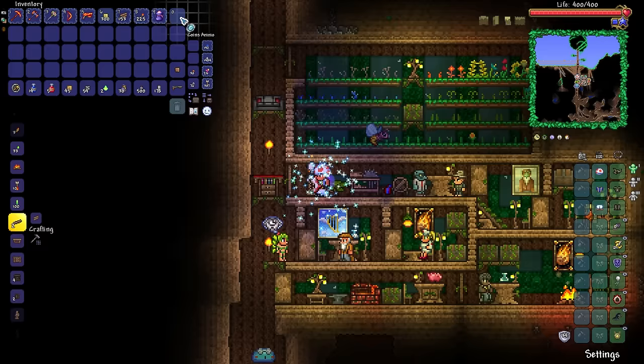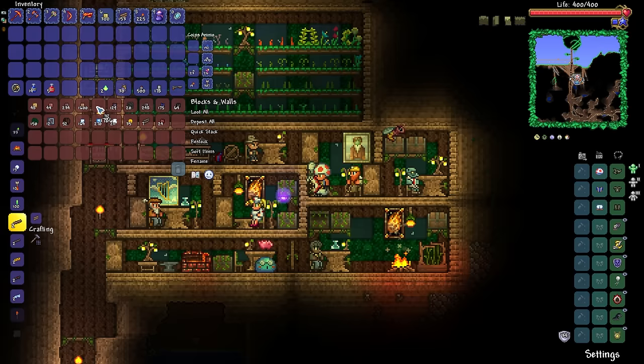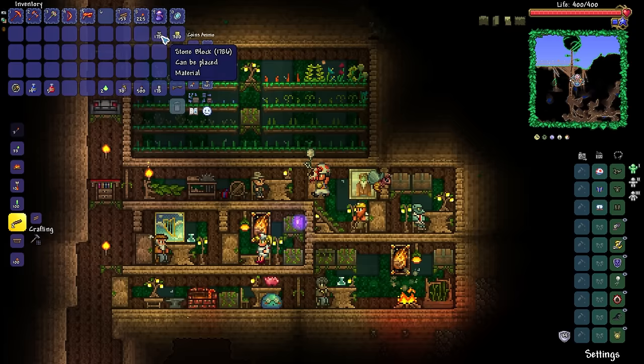300 sand blocks obtained. Fantastic. All righty, ladies and gentlemen, it's time to make a homemade corrupted desert. Let's get this thing over with, shall we? I think what we're going to do is just put like a 100 block wide platform and then 3 layers of sand, and then that should pretty much do it.